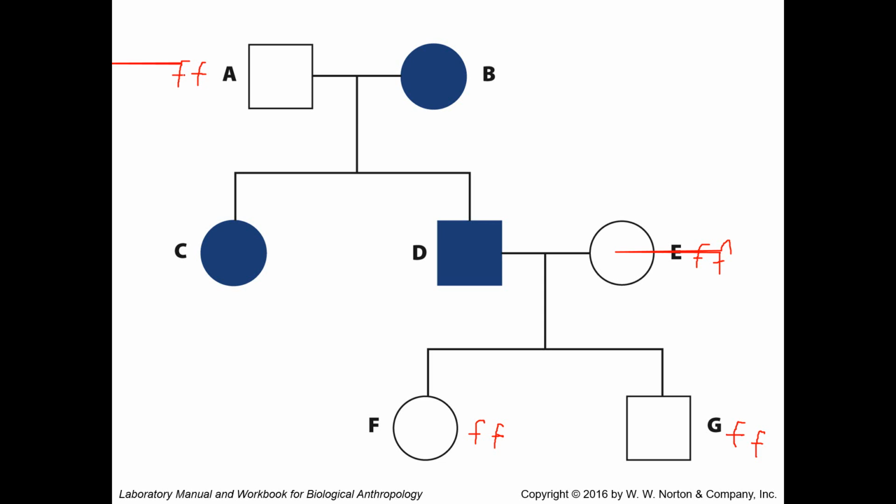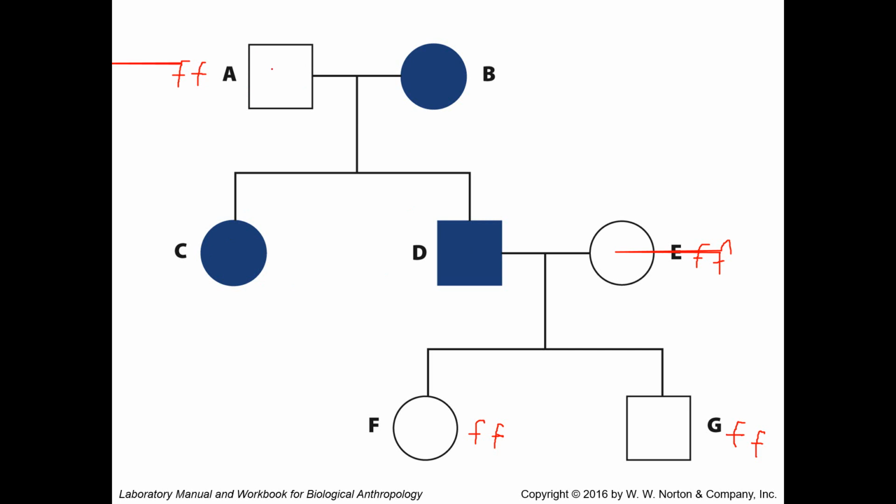So now we have individuals A, E, F, and G. Their genotype is secure. They are not expressing freckles, and freckles is a dominant trait. Therefore, in order for that to happen, they must have two recessive traits, which we know as homozygous recessive. Now, the easiest way is to look at individuals C and D. They both express freckles, so we know they need at least one dominant allele.